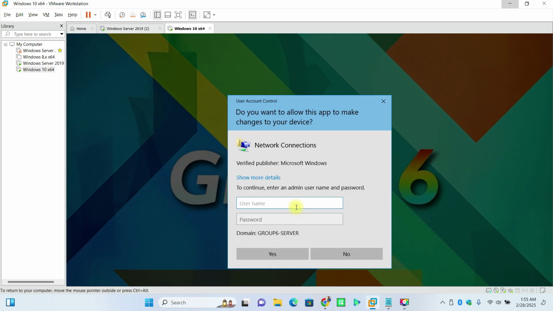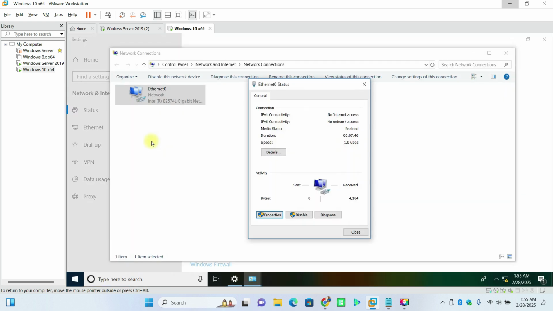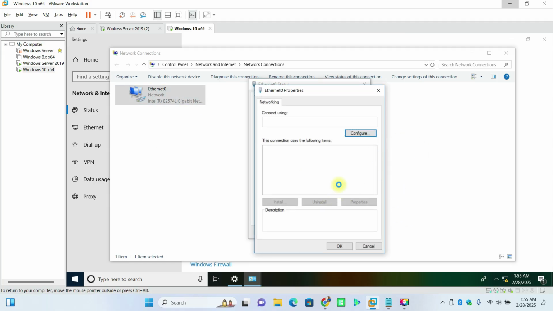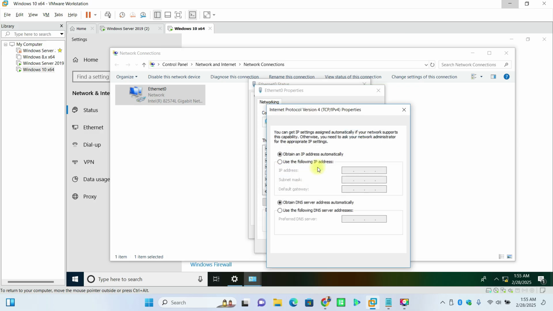Over here I connected it to my first setup, as you can see in the background, group 6. I'm now going to change the server, the access point. So I need to log in with the information of the old one so that I can change them over here. But back to back, for us to continue, we go to IP version 4.